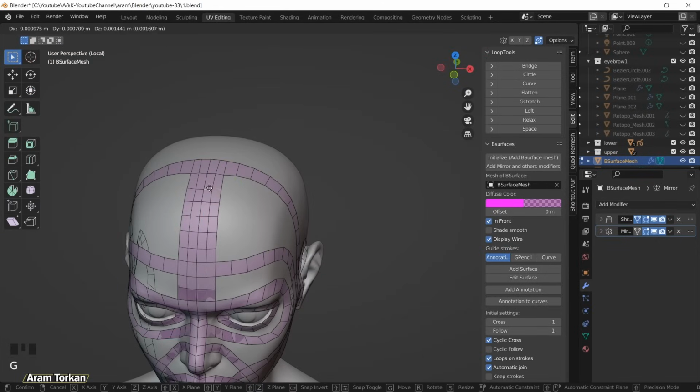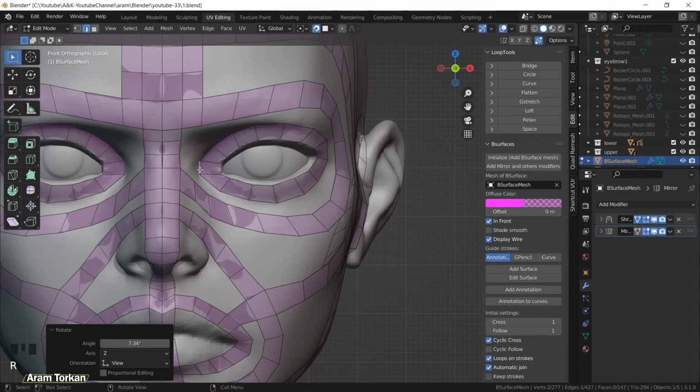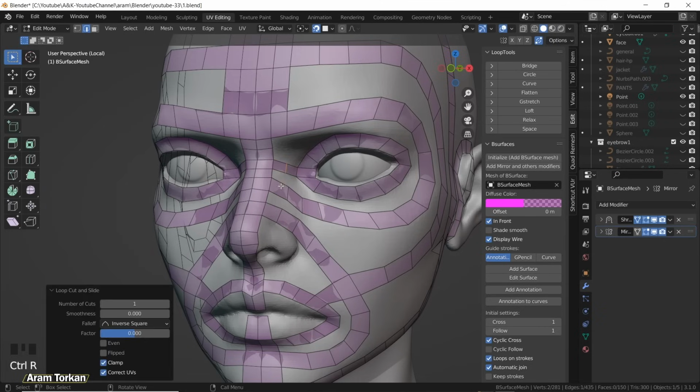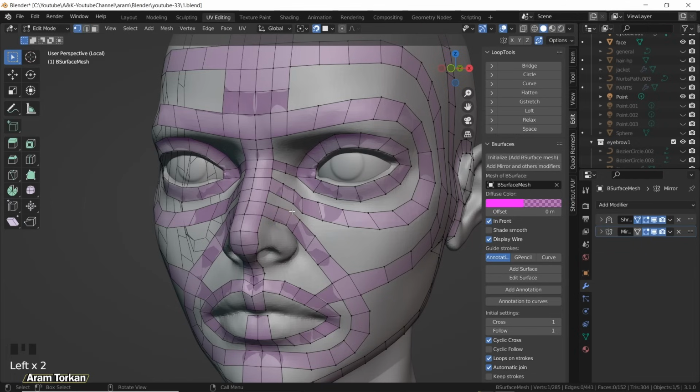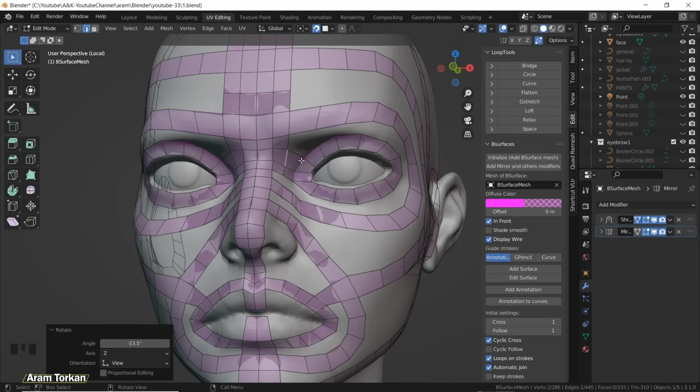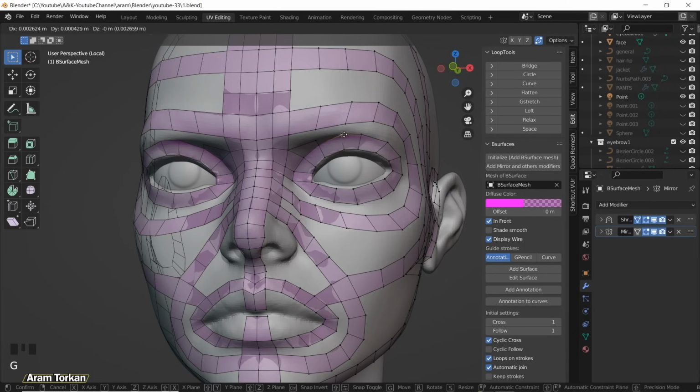So after creating the polygons in the middle of the face, I'm gonna start from the eyes and connect these edges by selecting them and clicking F to bridge them, then Ctrl R to add a loop, because we should always think about the polygons around one polygon and see how actually we can connect them. So if we need any new loops or any new edges, we should just add them and then start bridging the edges by hitting F or extruding them by hitting E.